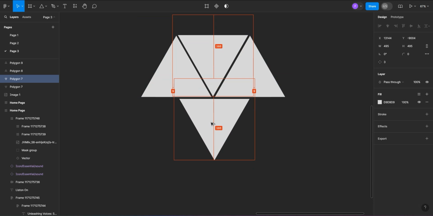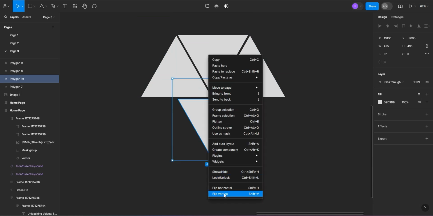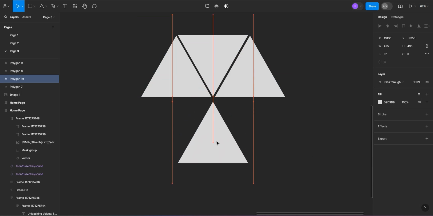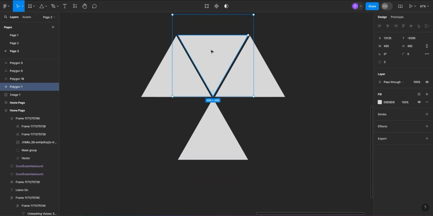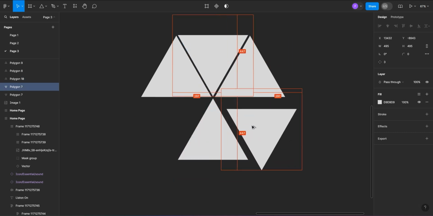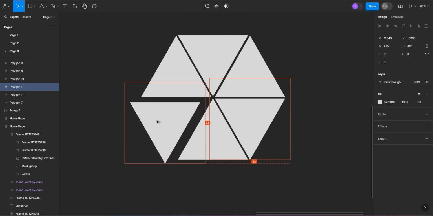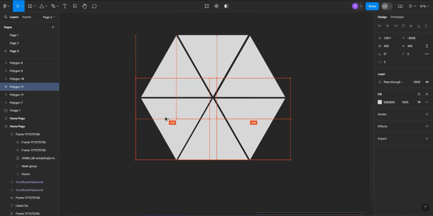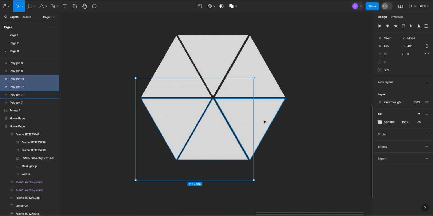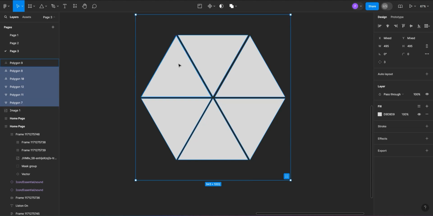That's how it should be. Then click on vertical again. This is okay. You can drag this one over here, something like this. Duplicate this again, and so this is it. This is our shape. Then right click on it and select frame selection.